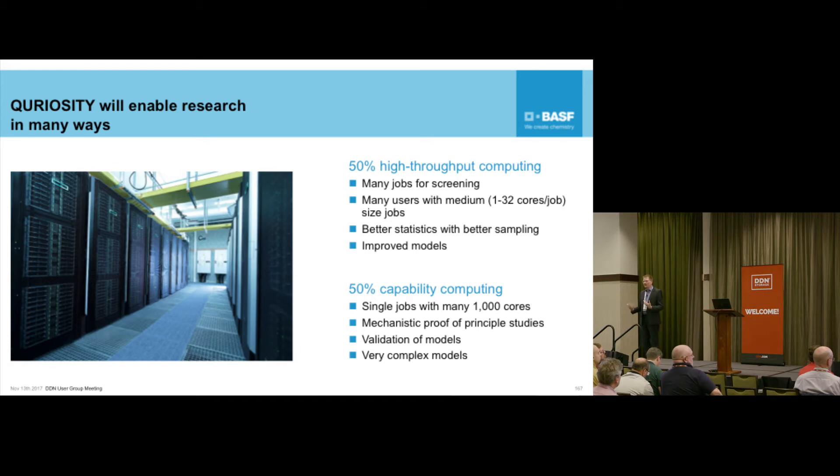Having realized that, BASF decided to have a supercomputer able to satisfy the needs we have in terms of computational demand. We have a horrible workload - way too many serial jobs because the software we use runs efficiently single-core, single-thread, but you're going to run 100,000 of them as a turnaround. On the other hand, you're going to have large jobs addressing the really big questions, where you gain insight at a more basic level that enables you in the long run to come up with really new, disruptive products.